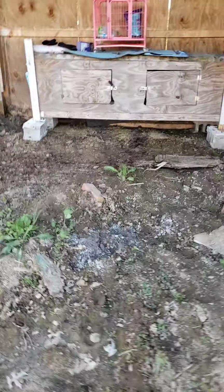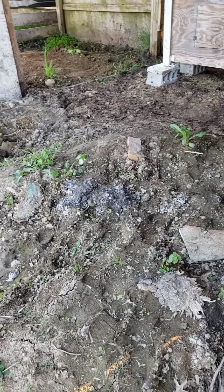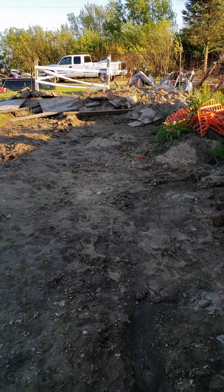So I'm gonna turn you around. This side right here, I'll show you kind of like the divots. Those are where my bun buns are in there. We'll get this all cleaned out, and they'll get a floor, and then they'll have a little outside run-in too.